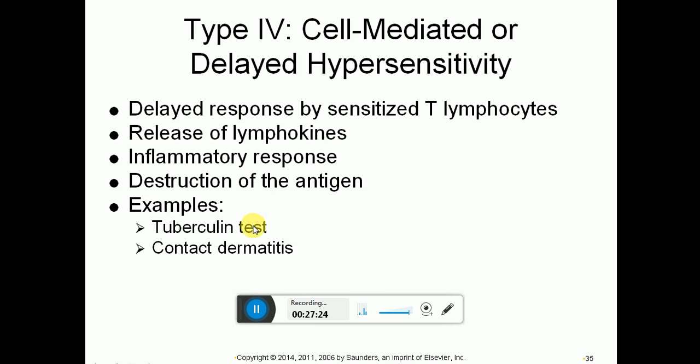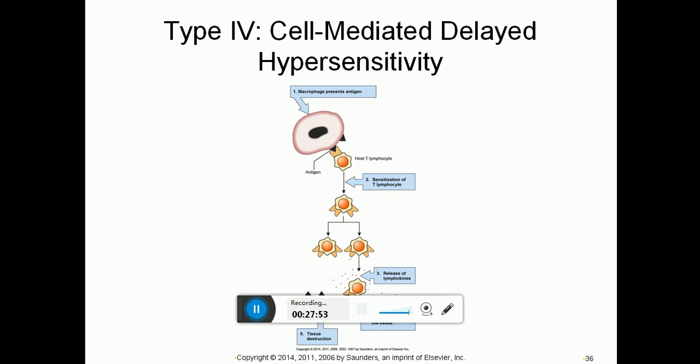For the tuberculin test, that is the test that it's a skin test. You get the shot underneath the skin. There's a circle that's made around it, and then you come 48 hours later to see if your body responded or reacted to that. That test is using the cell-mediated or delayed hypersensitivity of our body to detect if we have the TB antigen or not. And this is a diagram that depicts the process of the cell-mediated immunity.